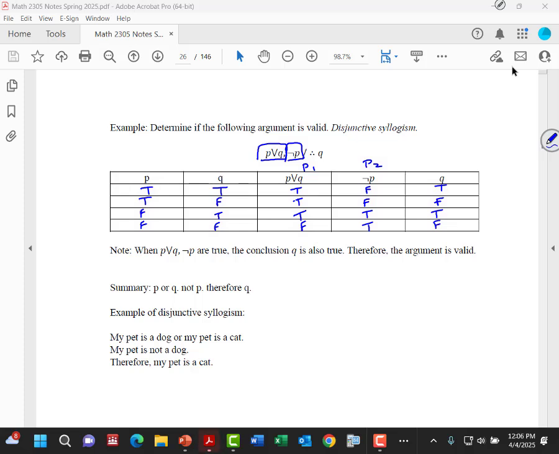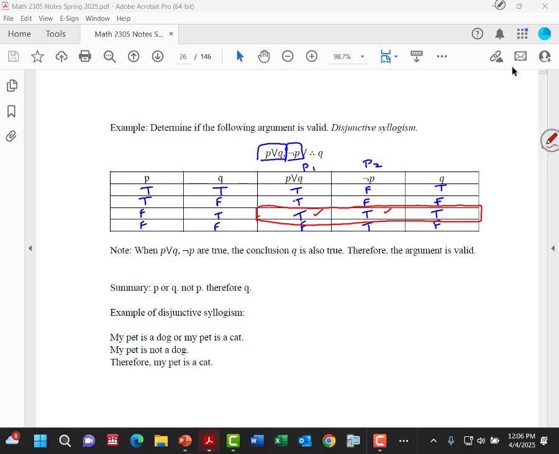Now, I'm looking here, is there an instance where both my premises, P or Q, not P, are both true? Well, take a look at this instance right here. P or Q is true, not P is true.